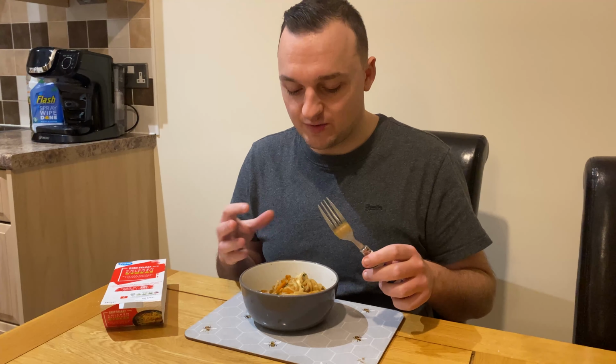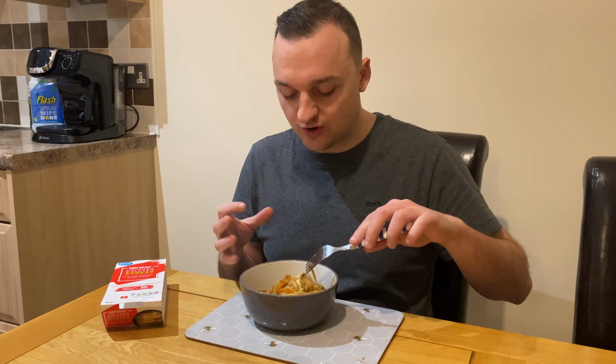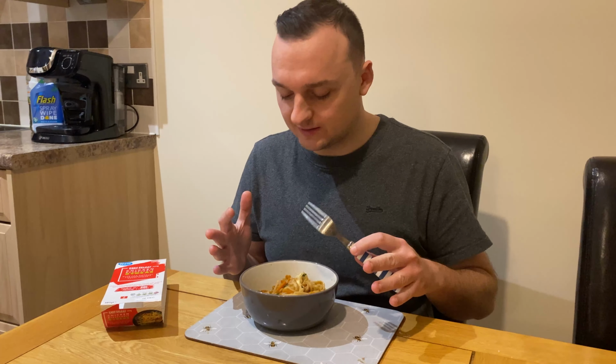Noodles are really good actually. They're actually really good texture. Sometimes you get noodles where they're a bit too well done. You want some with a bit of texture sometimes. You're not too sloppy. These have actually got a nice firmness to them, but they're not undercooked. They're just firm. It's hard to describe, but they're really nice.